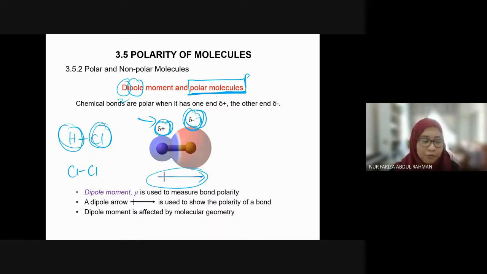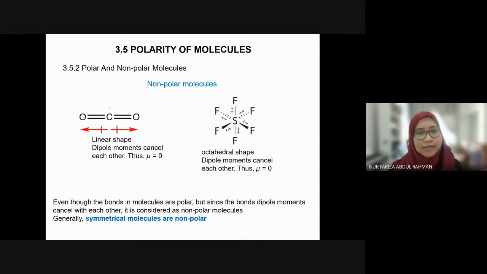But whatever is the polarity of the molecule depends on the dipole moment. This one sebab kita dah ada central kat situ. So first step is to draw the dipole moment. This is what we call the dipole moment for each bond. For each bond, you kena draw. And then baru you go for vector punya style. Vector punya style.